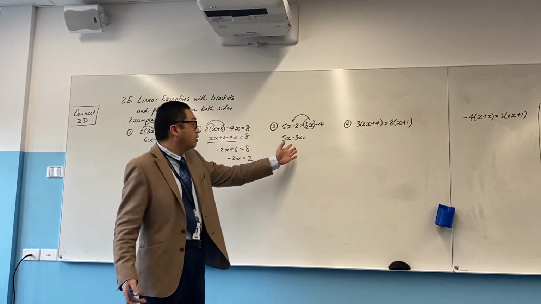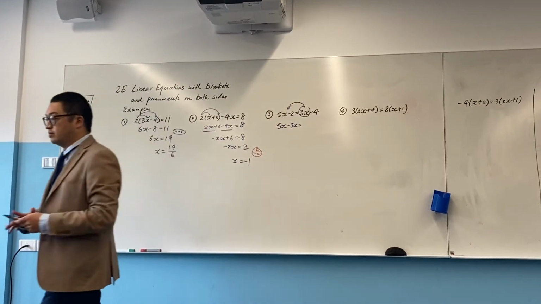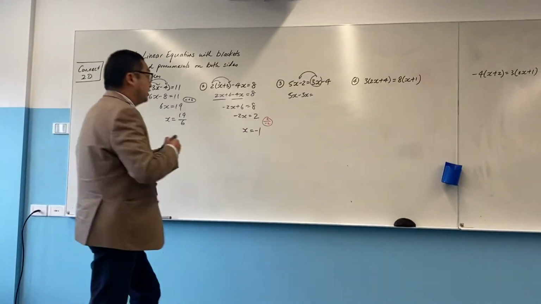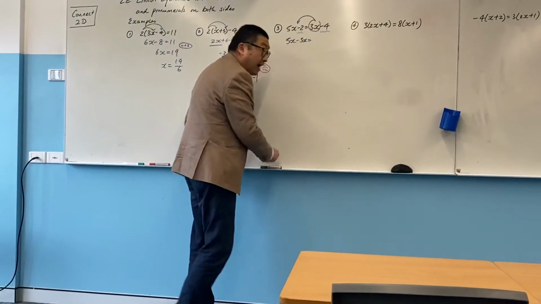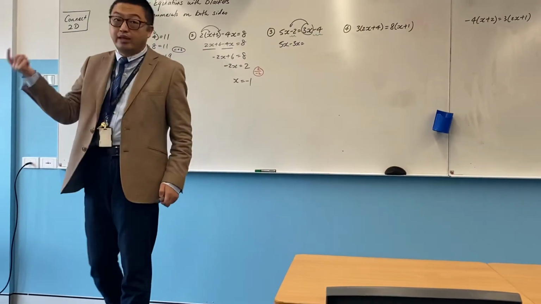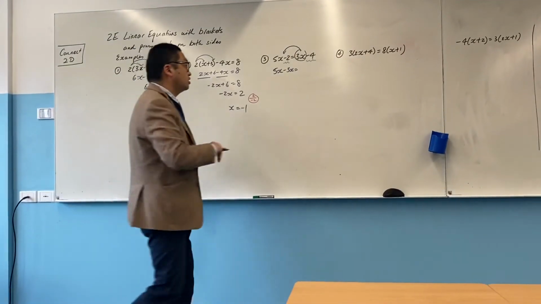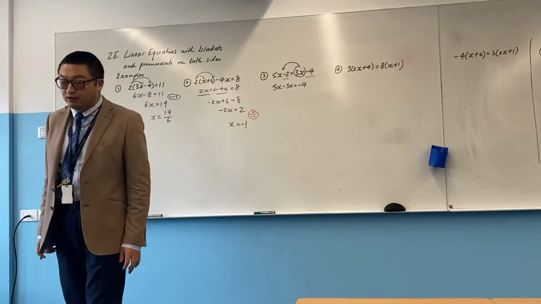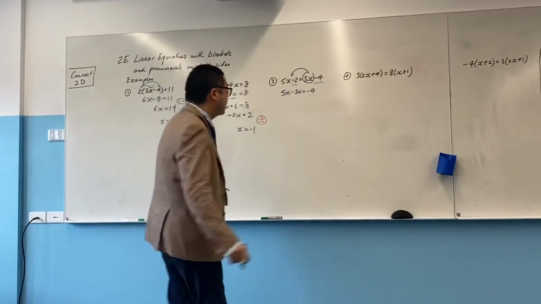Same thing here. What sort of numbers can I see here? Negative 2, negative 4, perfect. I've got negative 2 here, I've got negative 4 here. So my aim is to keep the numbers on the right-hand side. Negative 4 is already on the right-hand side. Don't have to do anything, copy down. What do I do with the negative 2? Make it positive, right? So good, very good.